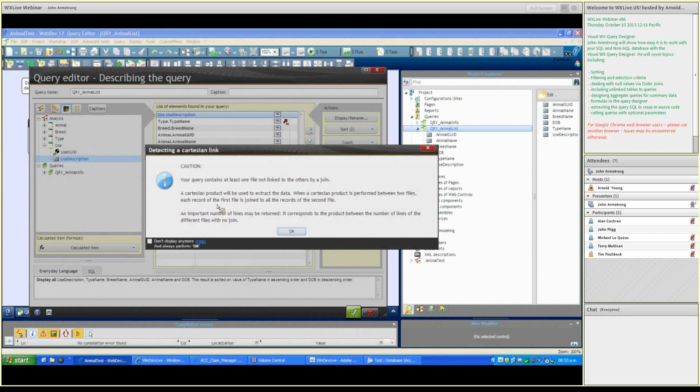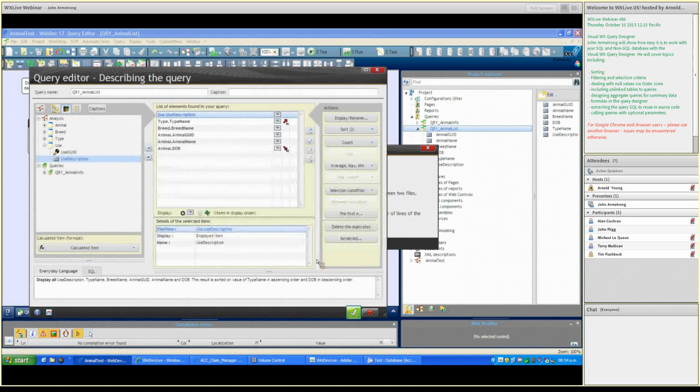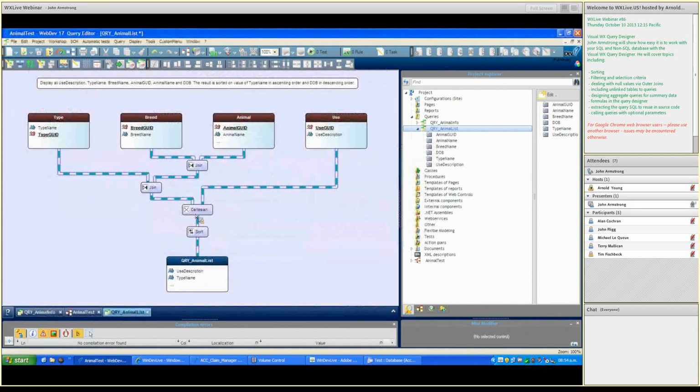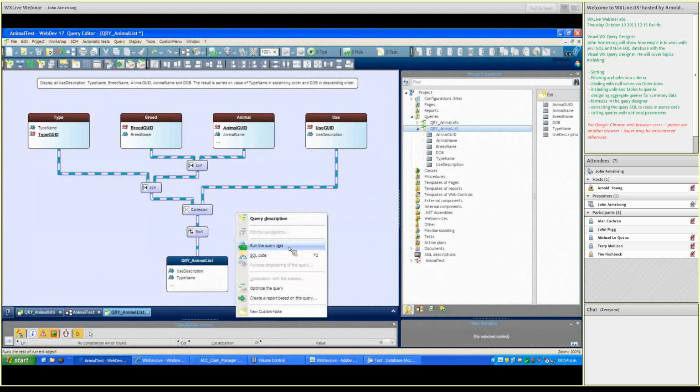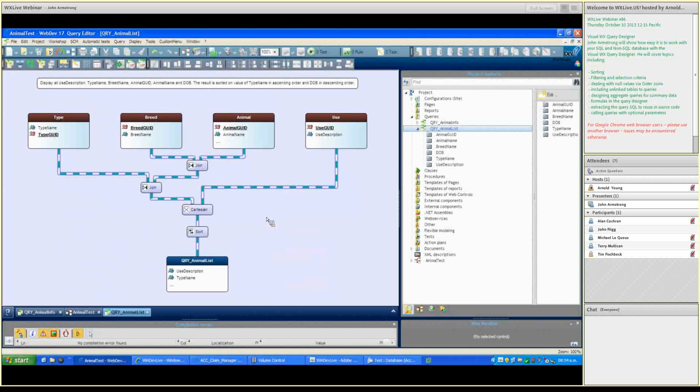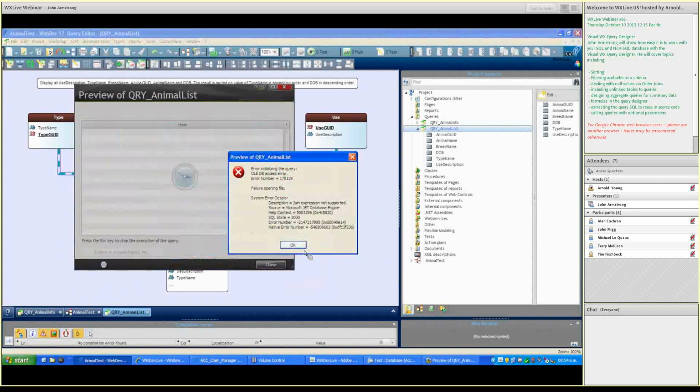And in fact, best way is just to look and let's see what's Cartesian joins. So it now tells us here we have a Cartesian join which looks different from this. Let's run that and just see what our query now looks like. So if we run a test of the query, oops a daisy, right, this is an interesting phenomenon. What we've got here is a limitation of the underlying database. Access is not really a fully fledged database. It's a wonderful tool for doing ad hoc things, but it's not really anything you should run your business on.